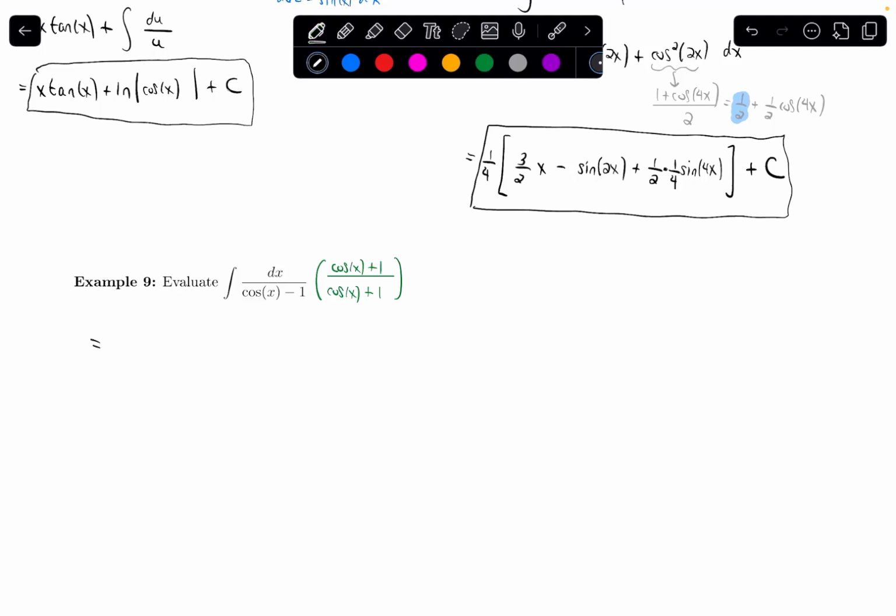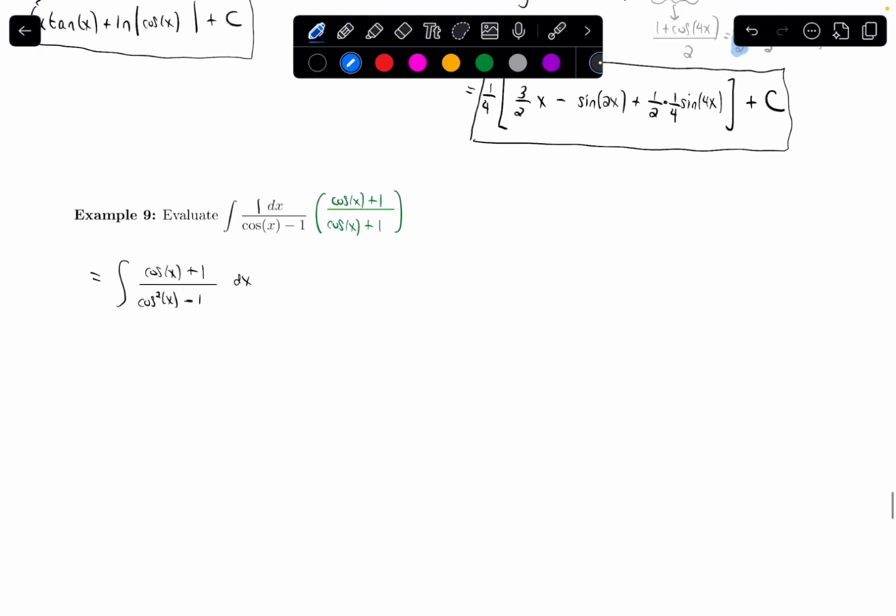So after we do that multiplication, on the numerator, technically there's a 1 next to this dx. So 1 times that cosine x plus 1 is cosine x plus 1. On the denominator, when you expand these two things out, we will get cosine squared x, and then minus 1 squared, which is 1. So I can just write 1. And then let me move the dx to the end of the fraction. Okay, and now something very nice happens.